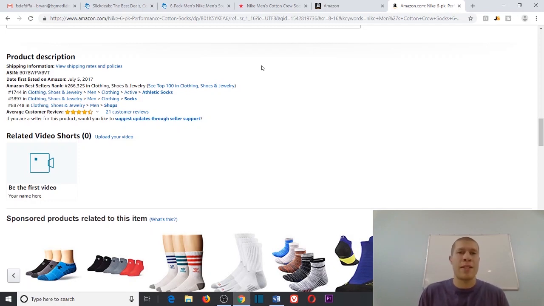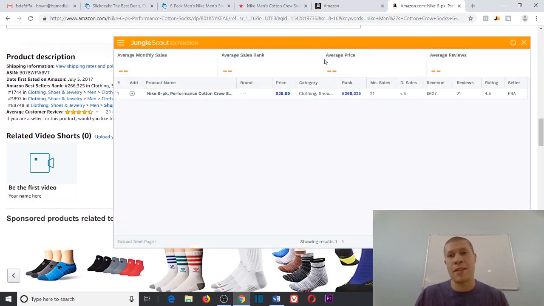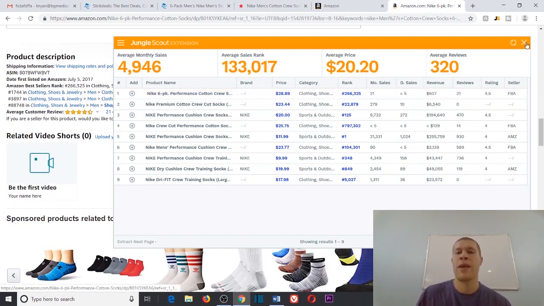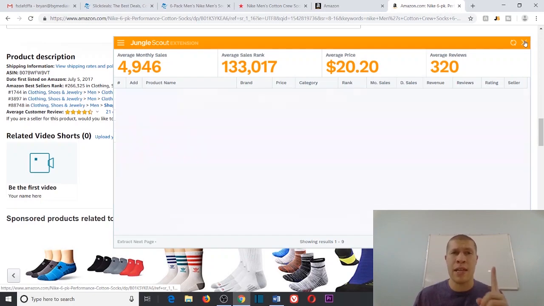I always use as a best rule of thumb to stay under 100,000. But I did use my Jungle Scout Chrome extension. I signed in today so you guys could see, and we'd run the numbers. It looks like the monthly sales are 21, and the daily sales are a little bit under 5. That's probably borderline. I wouldn't recommend doing that if you're running the numbers. I usually like to see at least 30 a month because that indicates at least one sale a day.